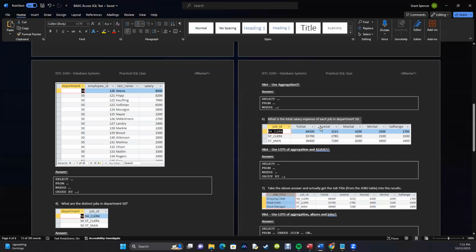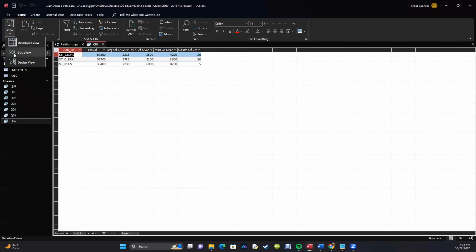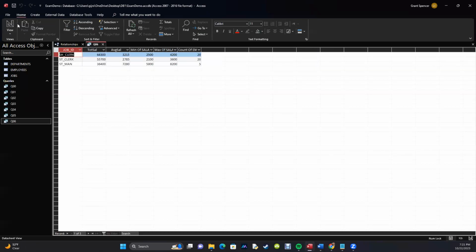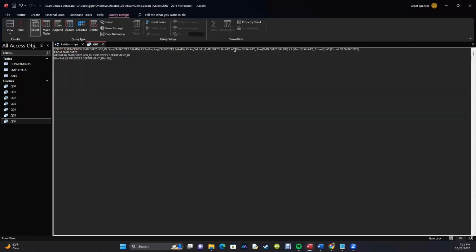If I wanted to now go av sal, then I would go to the SQL, find the average one, and change this to as av sal. Sal. Okay, Sal. Perfect. Off that goes. Now, I don't want to count. So there's a min and a max. Grant, you may as well just do those two. Min Sal, and put that one back up here. Max Sal.